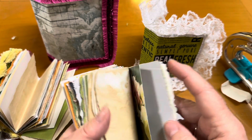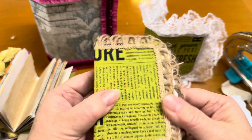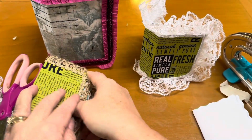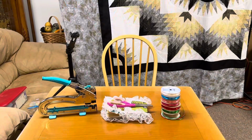Okay, so let's go ahead and stuff some of these in there. Okay, so I think I like that one. So we're going to go ahead and set this one aside and work on the next.